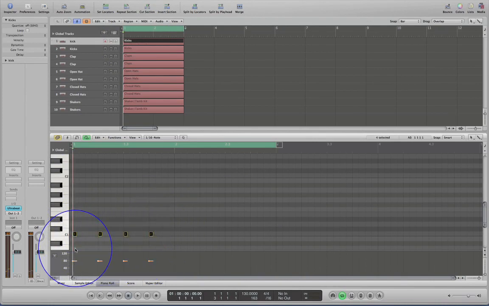Now, one thing I have noticed with the progressive house I've been listening to, now I need to point out here that I was listening to these on Beatport, and by the time you receive this DVD, which will be 3 or 4 months down the line, the whole genre might have changed. So just bear that in mind.